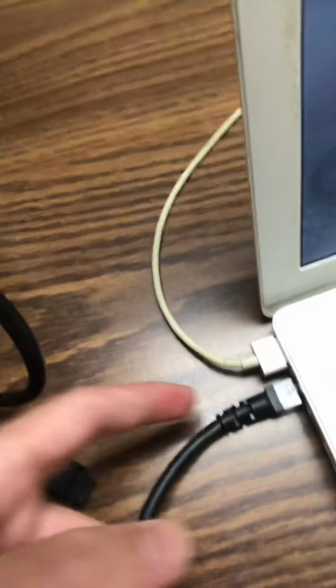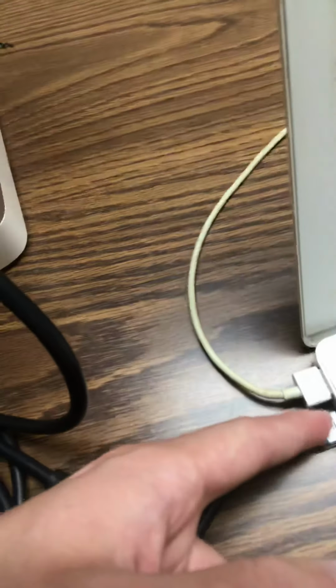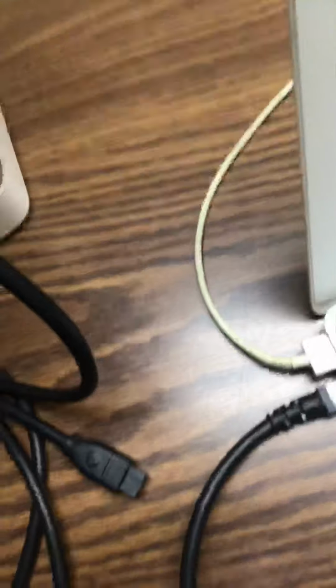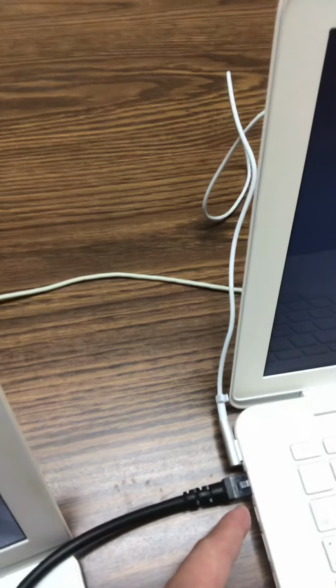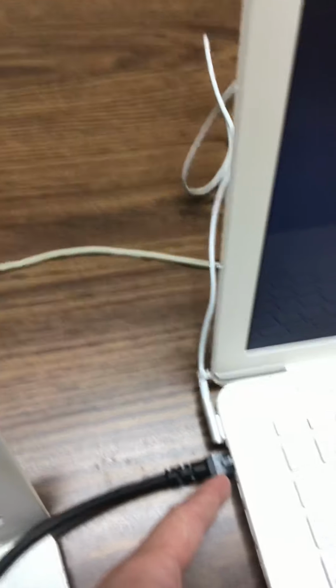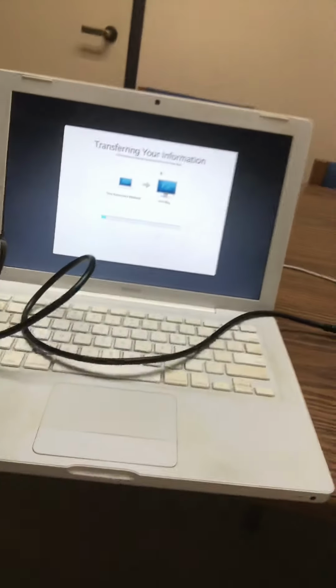It looks like this, you guys. Okay, it's got that little clip thing. It's going to go on the side. Right there, it's super easy. It's going to go right there. Little clip thing. And make sure they're both like that too, okay? You want to make sure they're both like that.